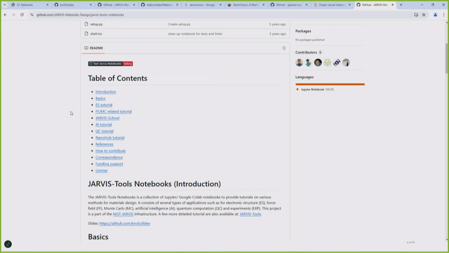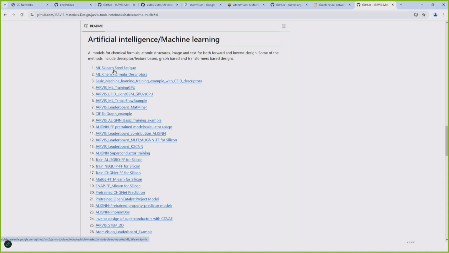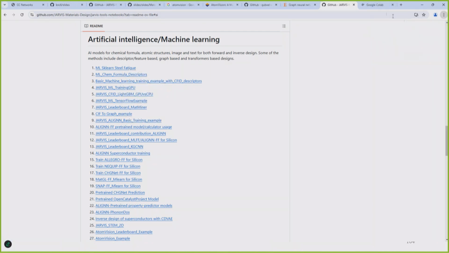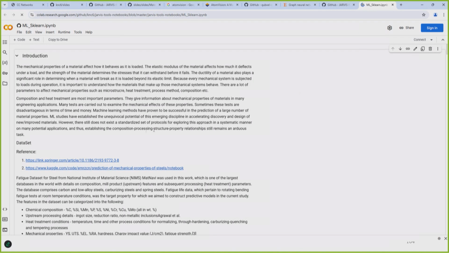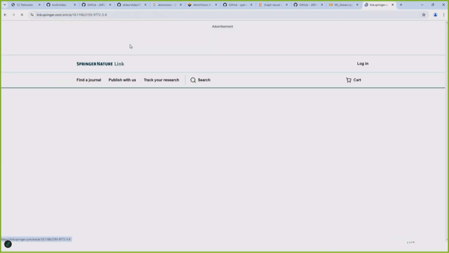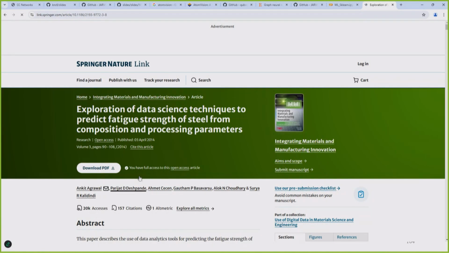What is AI1? So I click on AI tutorial, machine learning scikit-learn, steel fatigue dataset. So this comes from this paper. There you go. It's a few years old.